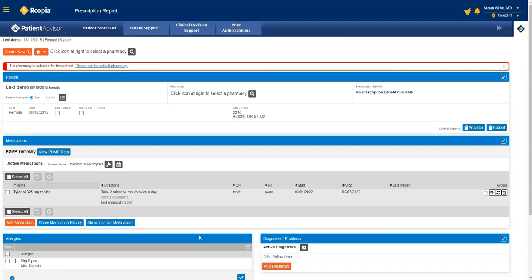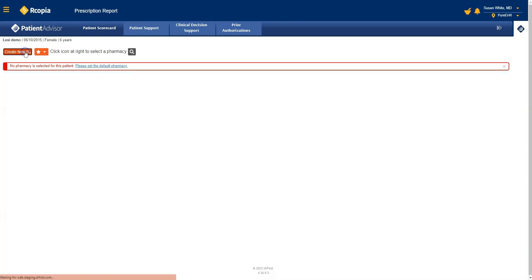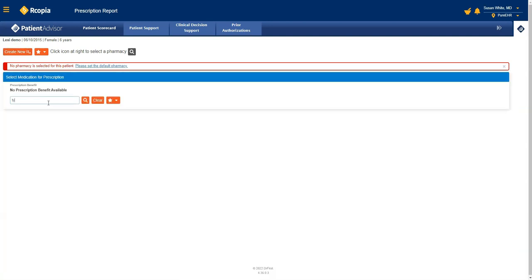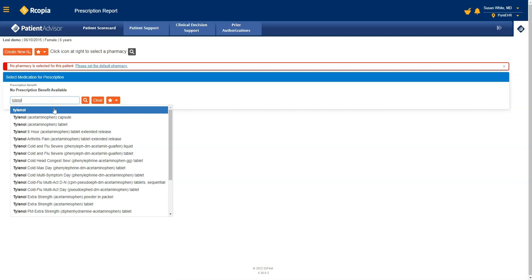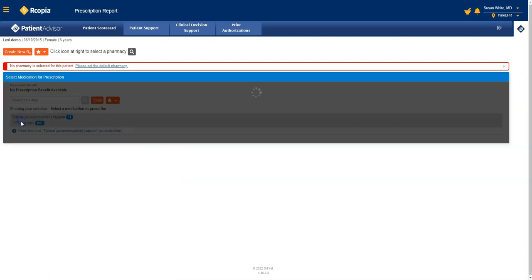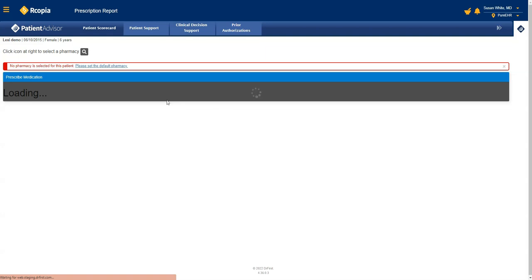To create a prescription, click on the Create New Rx button. Enter the drug name in the search box, select the drug and then click on the Prescribe Anyway button. Enter the details.